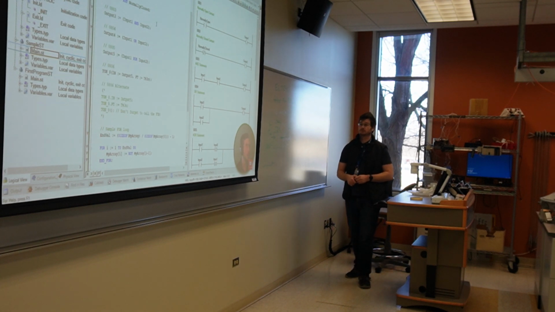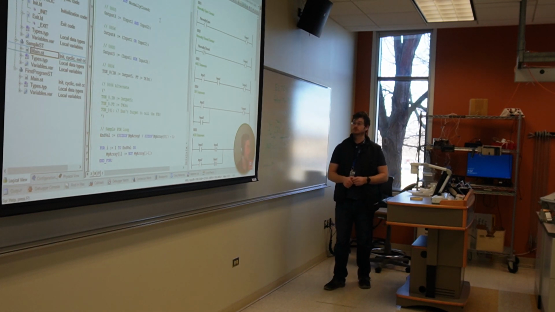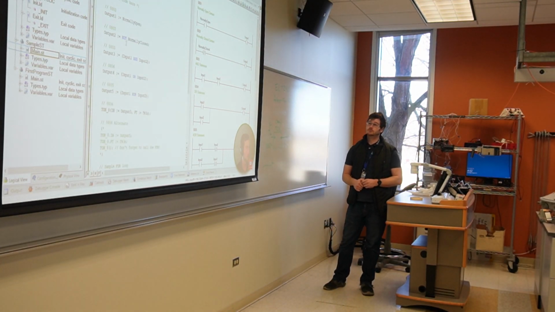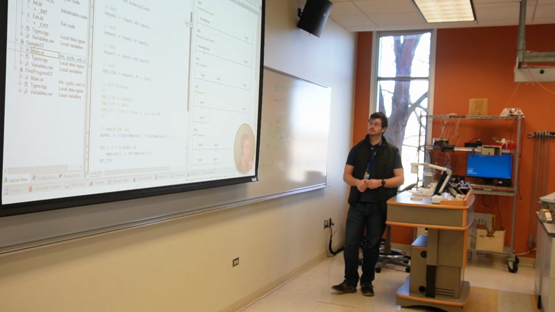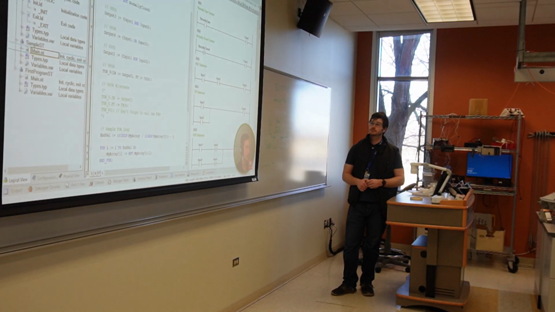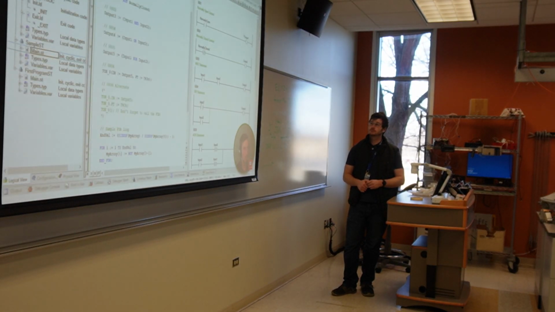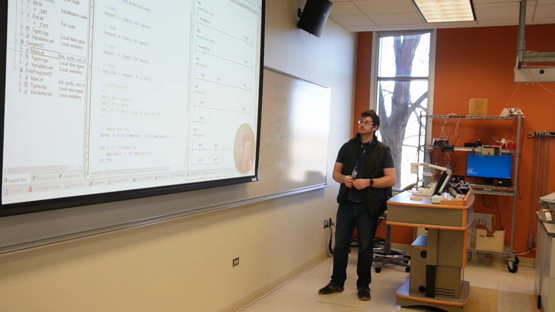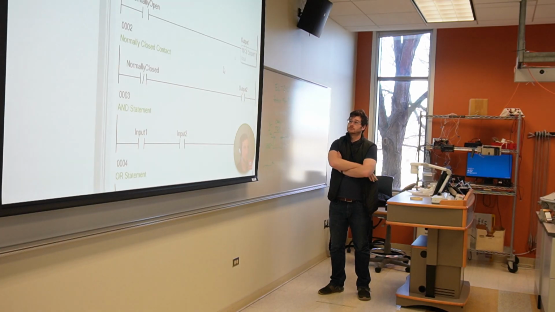Okay, so on the left side of our screen here, we've got our structured text. So this is just a standard all-in-one structured text program. So right now we're writing inside of our cyclic task here. So this part here. And then on the right-hand side, we have what we went through last week. So last week when we looked at our ladder logic, we kind of went through and looked at some samples of the different types of logic that you can do. And so that's what we're showing here on the right-hand side.